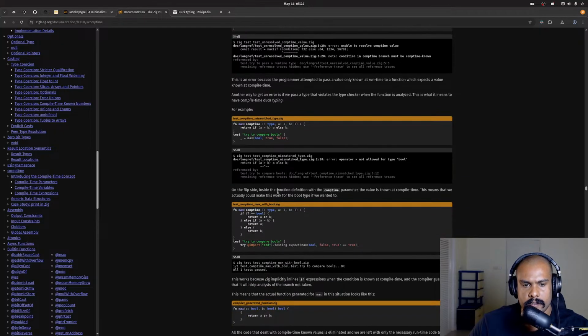On the flip side, inside the function definition, with the comptime parameter, the value is known at compile time. This means that we actually could make this work for the bool type if we wanted to.